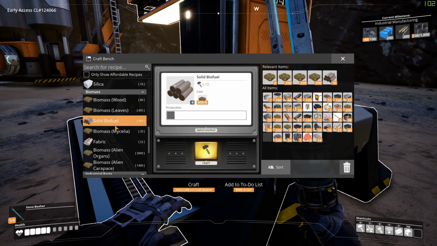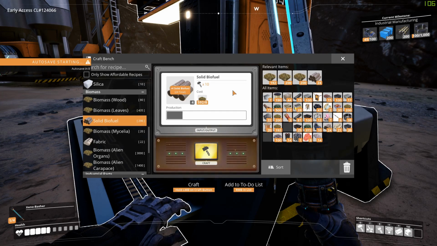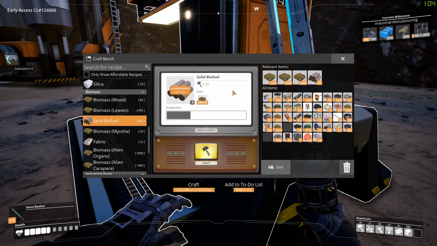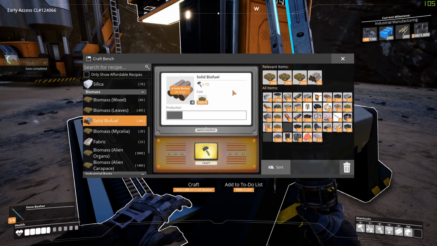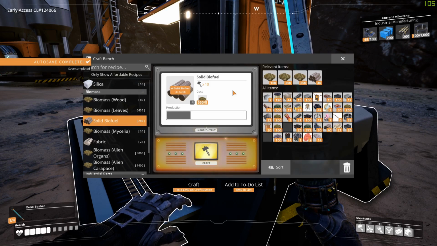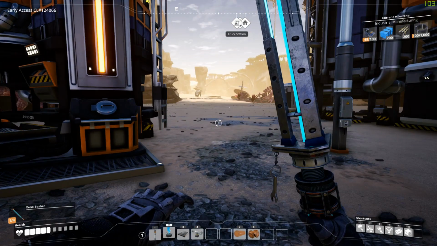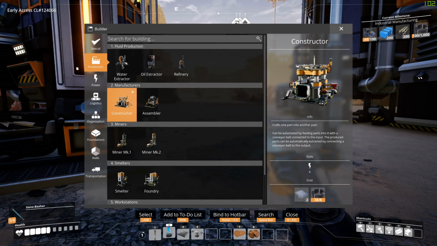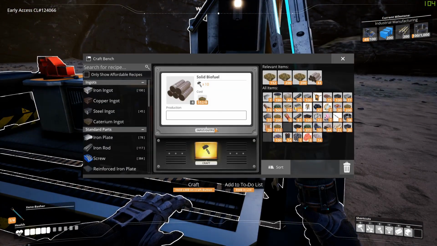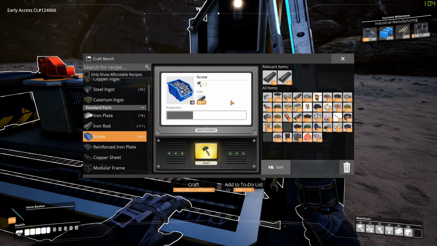Okay, we'll go ahead and do that. And solar biofuel. Good, good. Alright, we're going to go ahead and craft up as many of these as we can. And should be able to fuel up our buildings, our refinery, and our production. Wow, these are a pain to make. Can we make a constructor? We cannot, because we don't quite have enough of those. Let's see if we can make some. Reinforced. We should be able to.